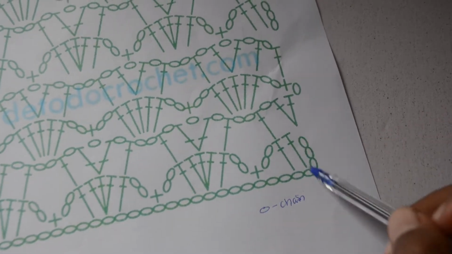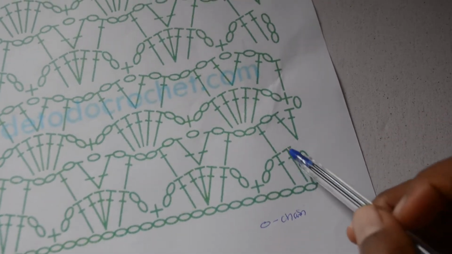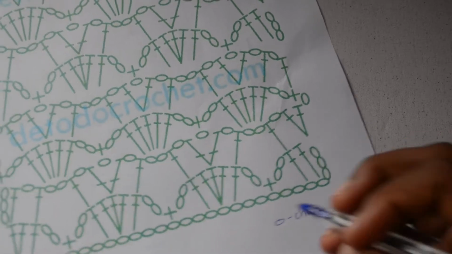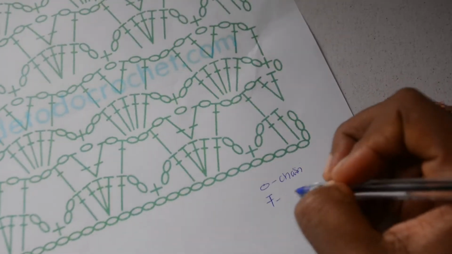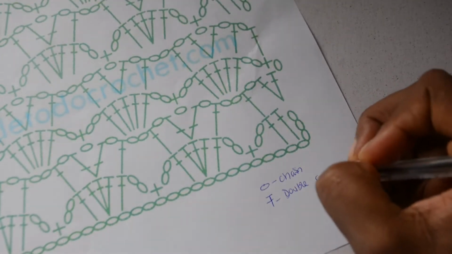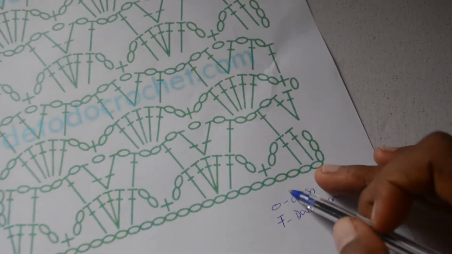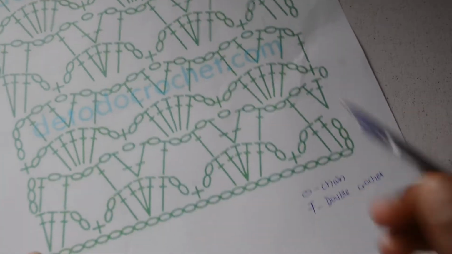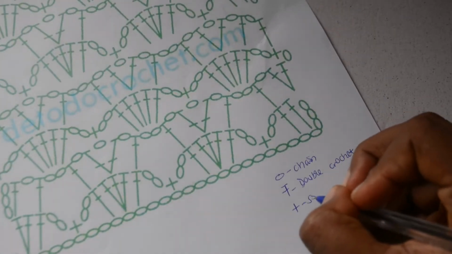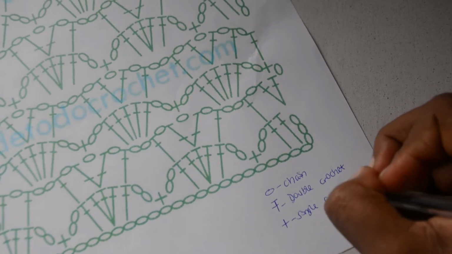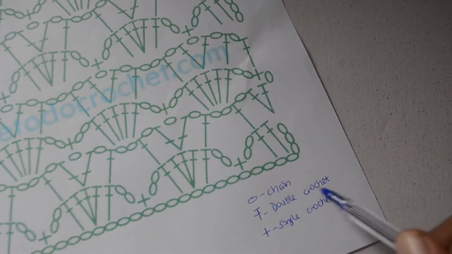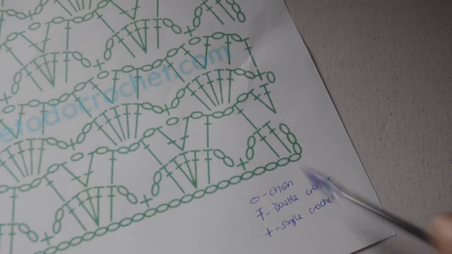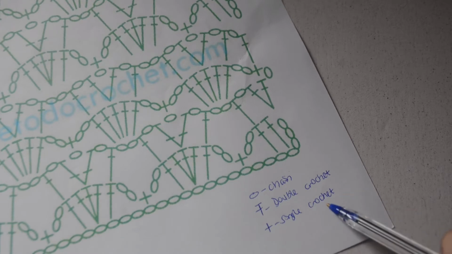And then the next one we can see is this long bar that looks like a T, but then has another horizontal bar across. So a vertical bar with 2 horizontal bars across, and that represents a double crochet. I'm just writing that down here as well. Then the last icon we can see is this small plus icon. They're just scattered everywhere, and those ones represent single crochet. So anywhere you see that, you do a single crochet. And basically, whenever you come across an icon, you can just come to your key to see, oh, what does this icon mean? What am I supposed to do here? And that's what this is for.